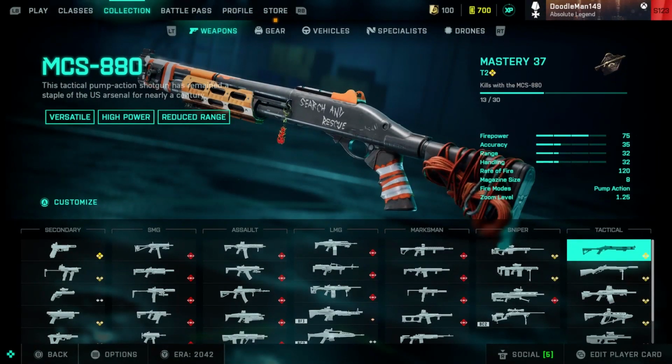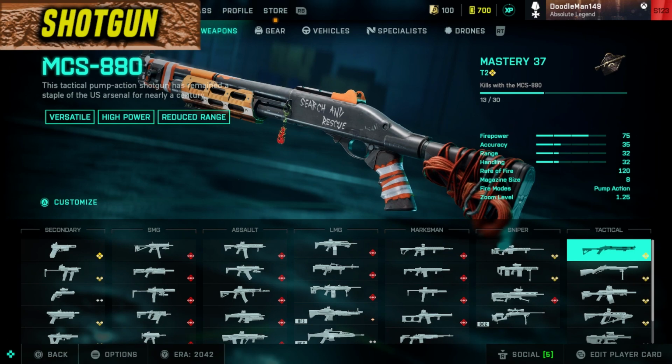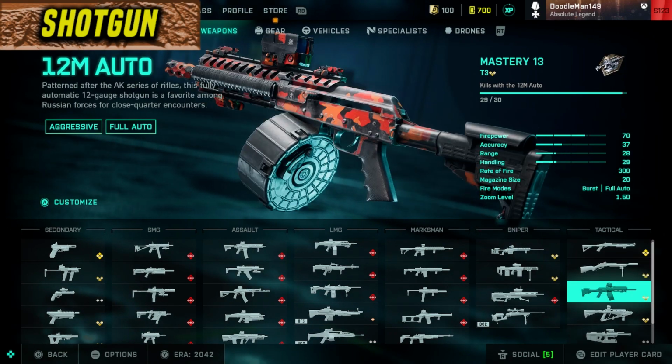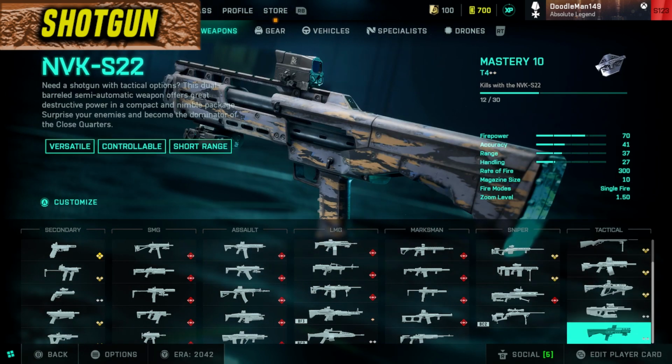So where does that leave us, soldiers? That's right, with the tactical category, or as I will now be referring to it, the shotgun category. We currently have the MCS-880, the Government 4570, the 12M Auto, the crossbow, the Rorsch Mark IV railgun, and the NVK S22. With the weapons I've already removed from this list, we are left with, well, basically shotguns. The MCS-880 and the 12M Auto and the NVK S22 all belong in this category for very obvious reasons.